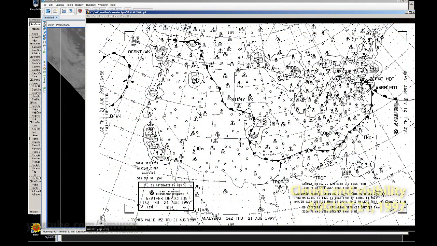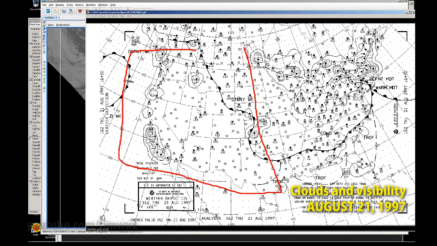Here's a look at 20 years of cloud cover data, and we're going to focus on the western U.S. for this section. Now, a couple things you notice: the very strong tendency of marine stratus to reside along the coast. Sometimes it'll make it into this area right here, the Willamette Valley, and for the most part, the deserts will stay fairly clear. And 1997 was very average.